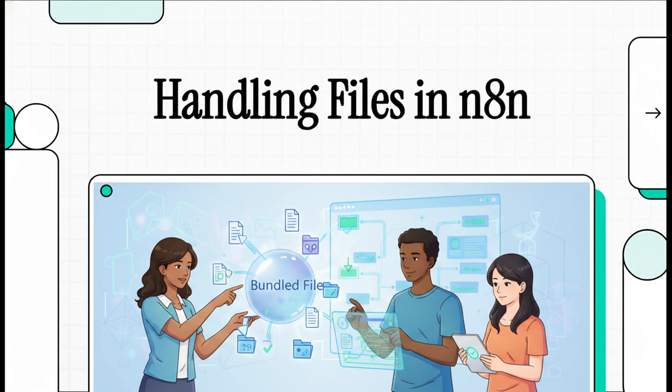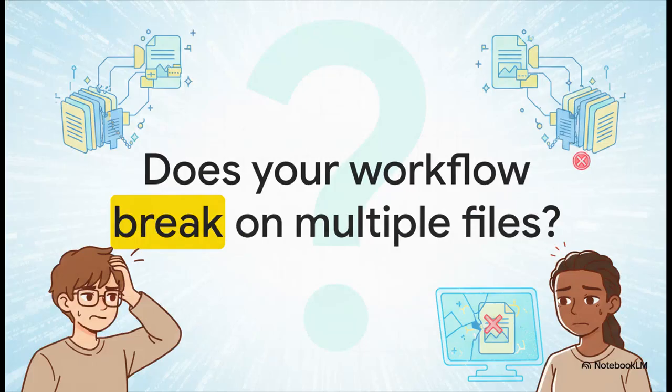By the end of this, you'll know exactly how to cleanly unpack those bundled files so your automations run like an absolute dream. So let's talk about the actual problem here. Does your workflow completely blow up the second multiple files are attached? If you're nodding along right now, I promise you are not alone. It's kind of funny, actually. It almost feels like workflows have this sixth sense for breaking down right when you need them the most, right?